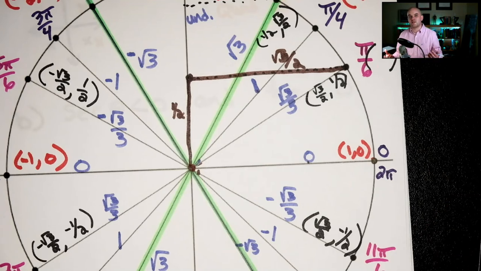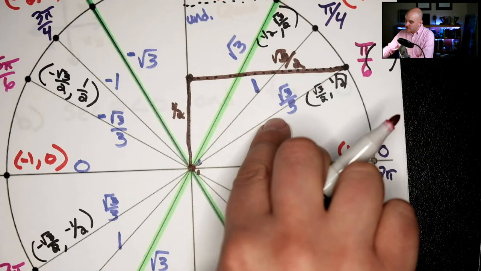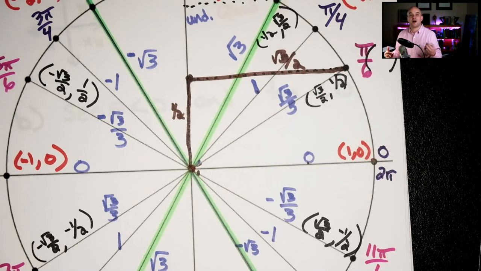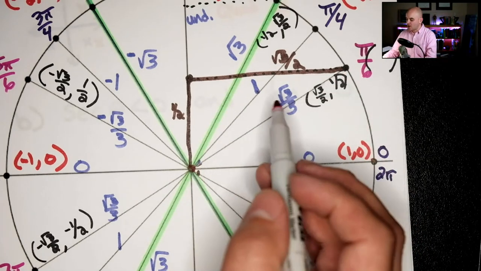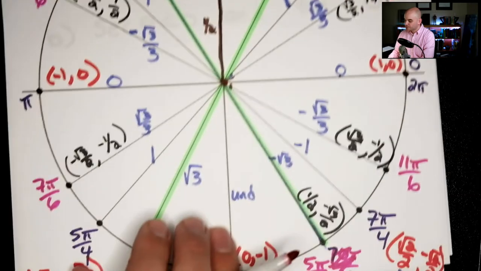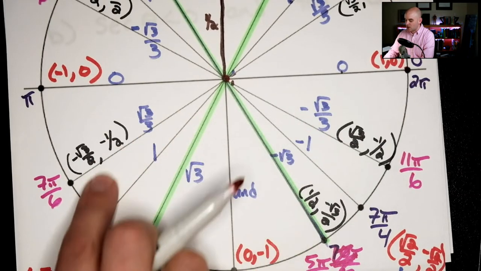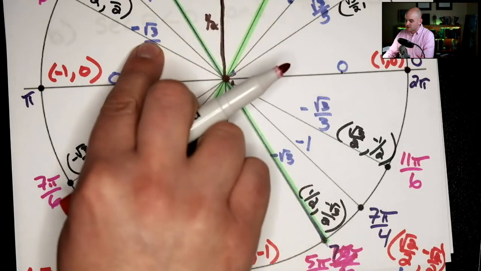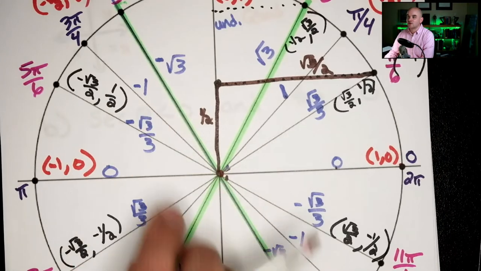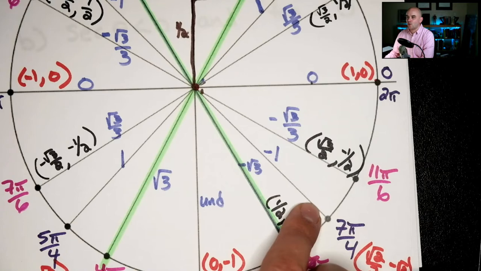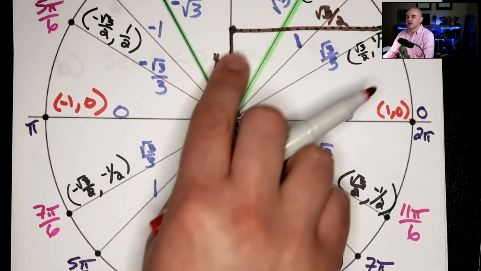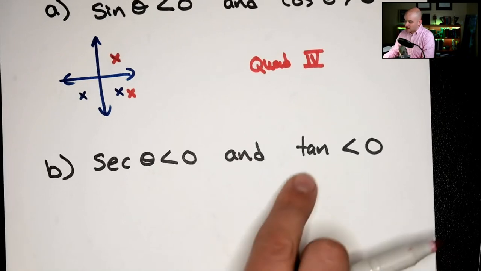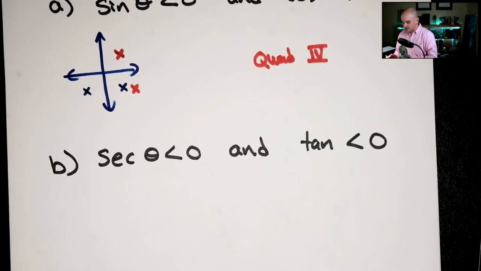And if you think about slope, it makes it really nice and easy to do the problems I'm doing today, because these three lines right here have a positive slope. So tangent is positive right here in quadrant 1. It's also positive down here in quadrant 3. The slopes of these lines are negative, and the slopes of these lines are negative. So tangent is negative in quadrant 2, and it's negative in quadrant 4. And then, of course, it's 0 on the x-axis and undefined on the y-axis. So that kind of helps out when we're trying to decide where is tangent less than 0.